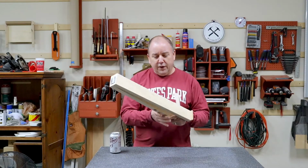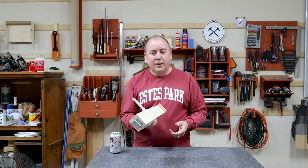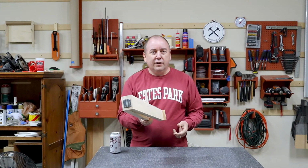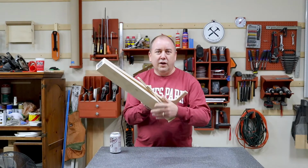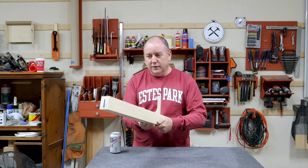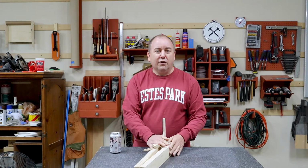It turned out fairly nice looking, but it really kind of sucks to use. What I am disappointed at is it's not very accurate. As I tried to use it, actually getting it lined up with just the single support right here, it flexes and moves more than I wanted it to. I can tell you, even the hinge at the front just has too much play in it, and so it does not cut accurately enough for me.